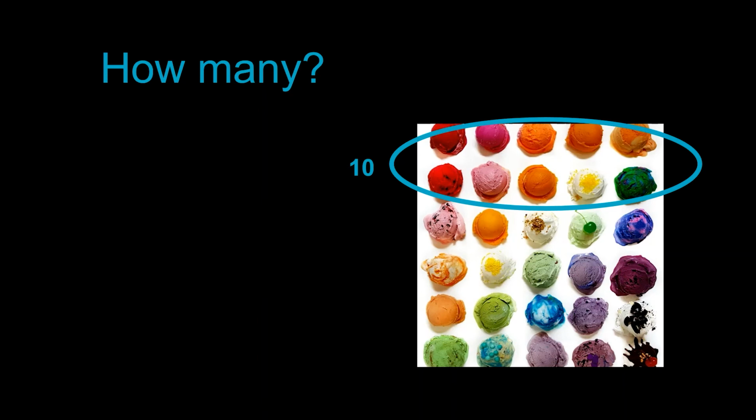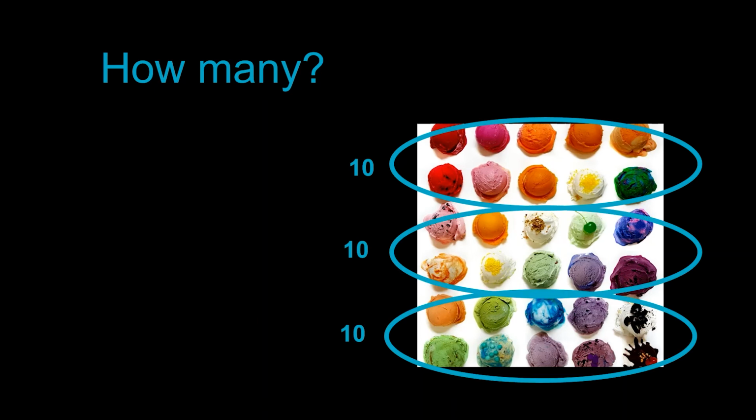Another way you might have thought about figuring out how many scoops of ice cream there are is by using what you know about there being 5 in each row. So you can combine 2 rows to make a group of 10. So we can make 3 groups of 10. And the multiplication equation that matches that is 3 times 10 equals 30. We also know that we can think about how we have 10 3 times. So we can say 10 times 3 equals 30 as well.